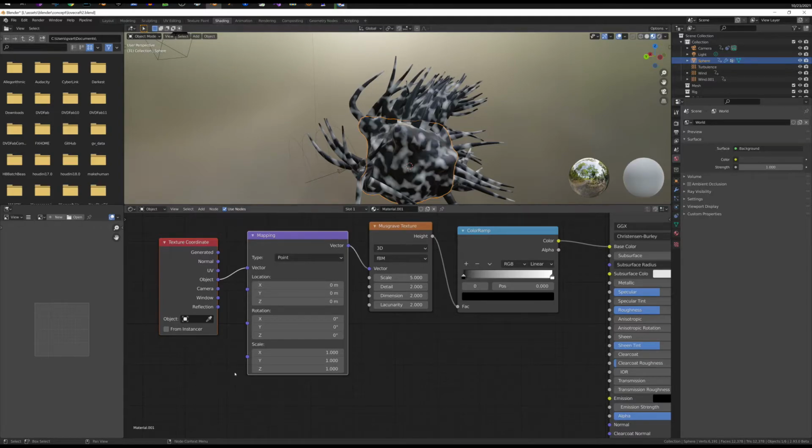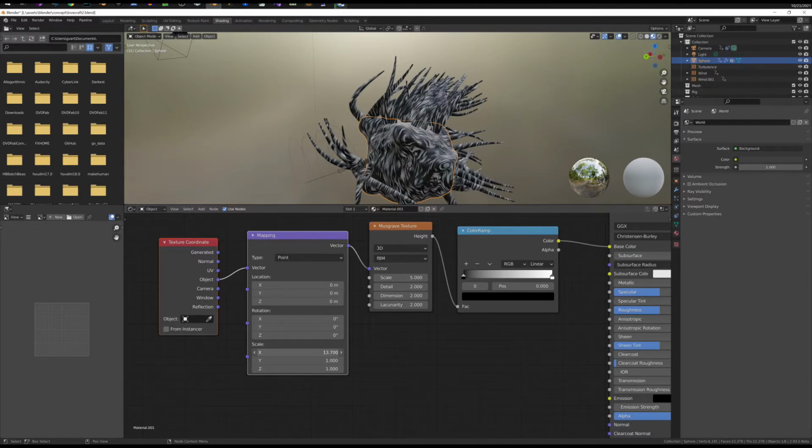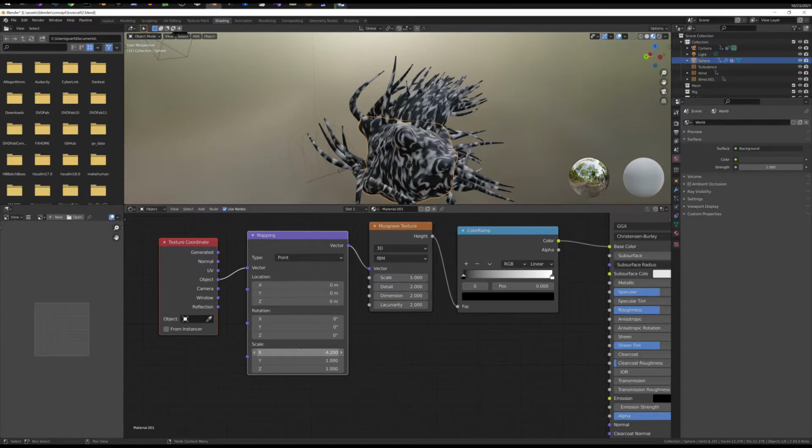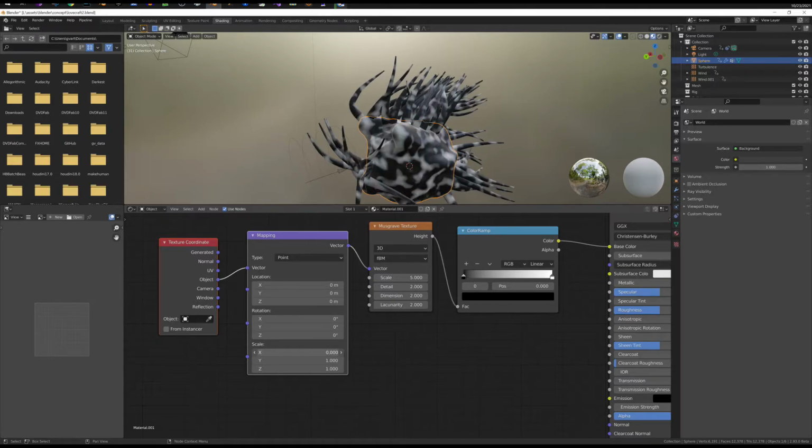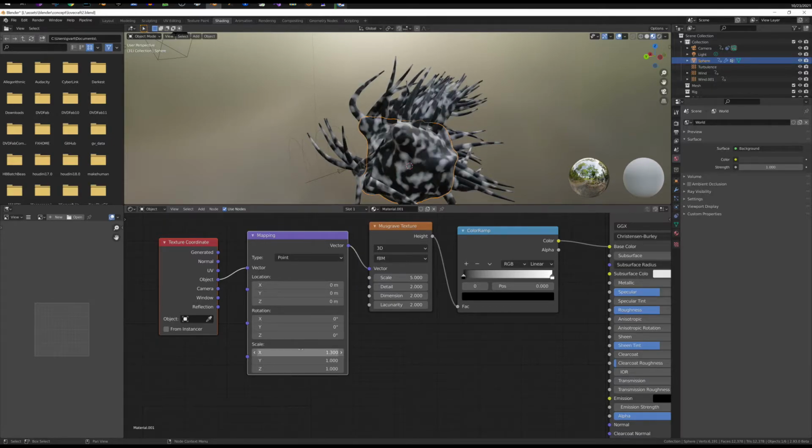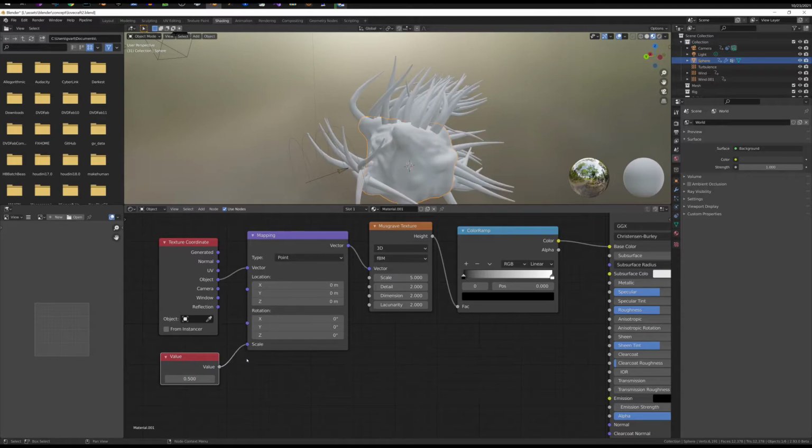Although I will show you briefly, if you want to adjust the scale here, you can obviously slide it in this way and adjust it. If you want to do it as a single value that controls all of them, what you can do is do input value, and then you plug this into the scale here like this.